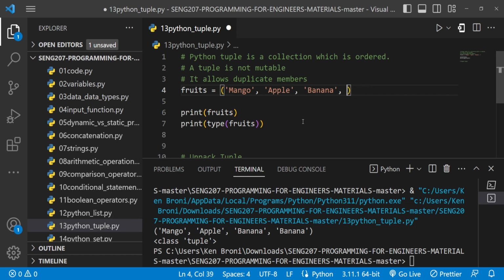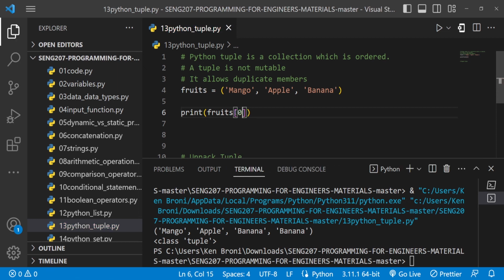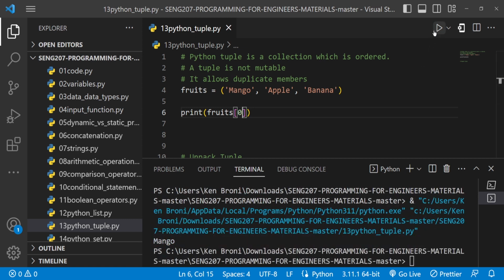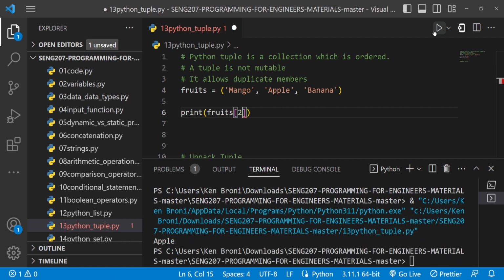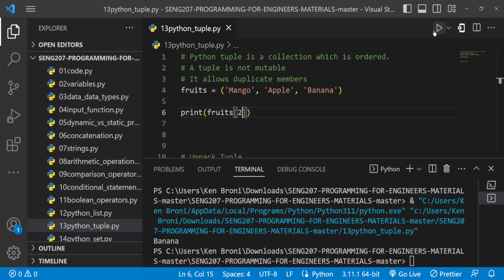Now, let me just clear this and check out something over here. Remember, we were also checking this out, especially with list. I'm trying to draw some comparison, so we are mirroring the two of them. Now, when I do this, for instance passing an index, remember the indexing also starts from zero. So now when I run this, we do get a mango over here. Now this is looking good. When I do one, we do get an apple. And finally, when I do two, we also get a banana. In that same way, if I do a negative one, we get a banana. And we already know this. I'm not going to go too deep into this. So this is looking good.